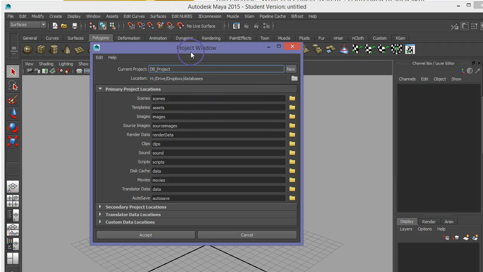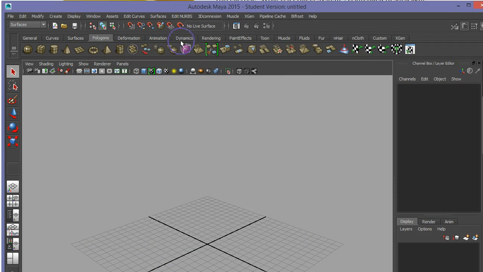So you could place things to easily download or retrieve. So anyways, this is a project that I created already, and I simply clicked accept. If I were making a new project, I would click here and see there's a new project and where it's going to place it. And these are all the subfolders. And then I would simply say accept, and I now have a new project created on my system.